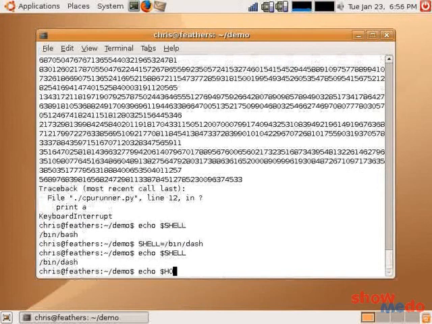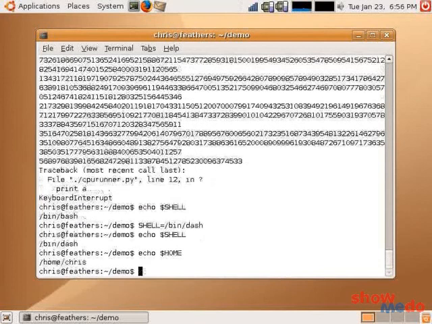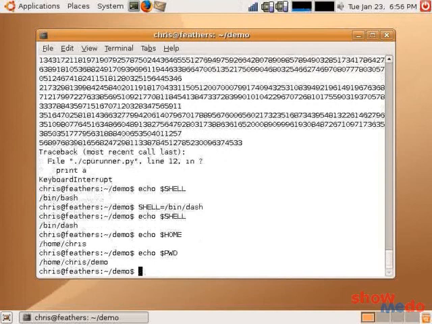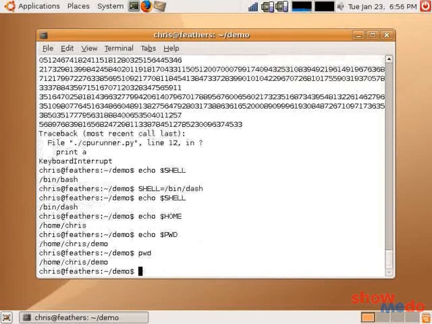We can see the path to our home directory by echoing HOME. We can see what our current directory is by echoing PWD. This is the same thing as if we just issued pwd. There are quite a few environmental variables, and I'll leave it up to you to explore them. But I just wanted you to be aware of how to find them and detect them and see their current values and set their values. We can set our own values too. We'll go ahead and show how to do that.